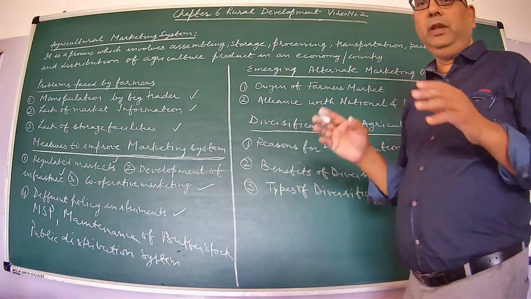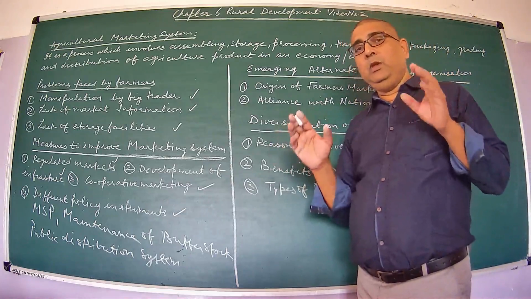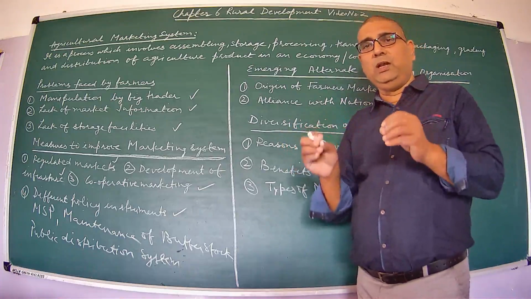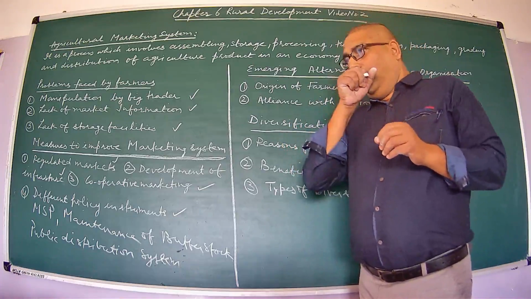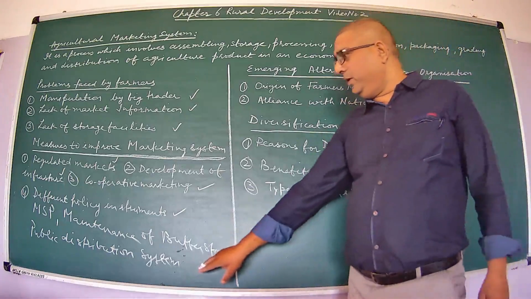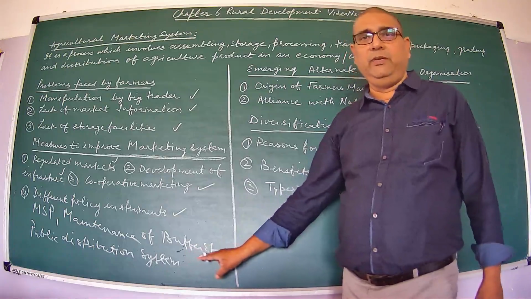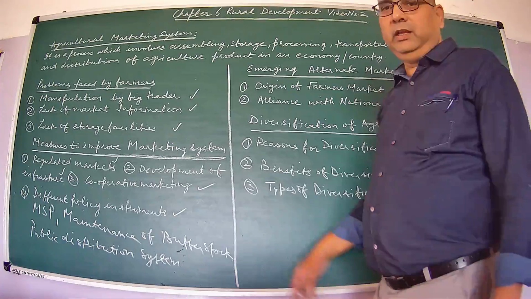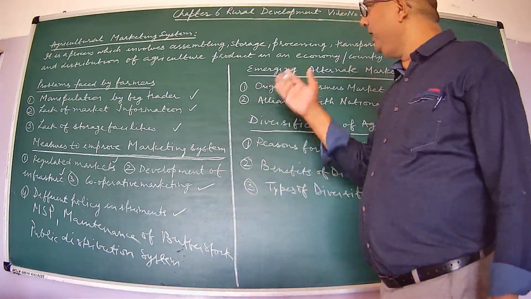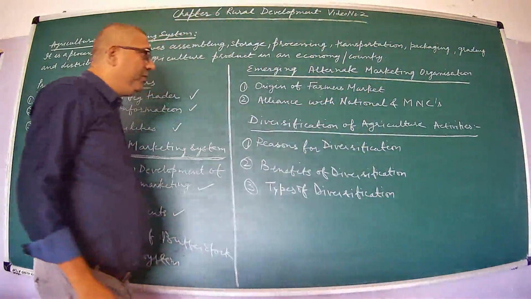This PDS system should be developed in every part of the country so that goods are transferred to each and every poor citizen of India, those people who are living below the poverty line. That is most important. Poor people purchase goods from the PDS system or ration shop, including those below the poverty line or in the SC/ST or OBC categories. Then the next topic we are going to study today is the emergence of alternative marketing organizations.